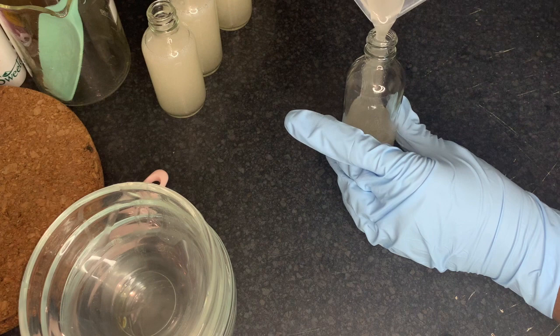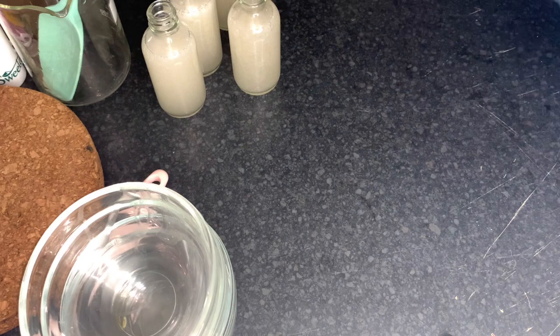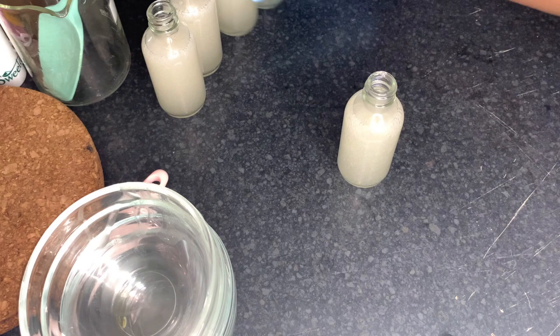And as I was saying in the lost footage, you don't want to fill up the bottles all the way, because obviously when you add in the pipette, it is actually going to take up some space as well. This one I think I might have added in a bit too much, but this is what we have so far.